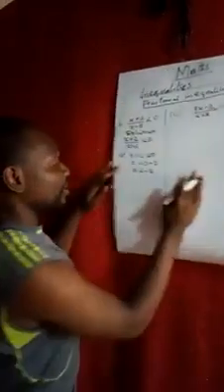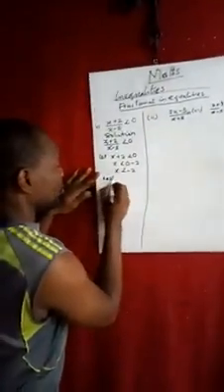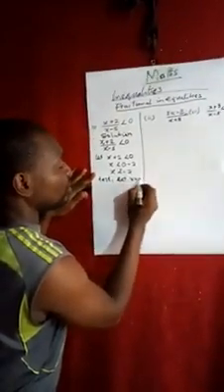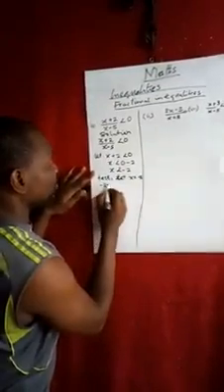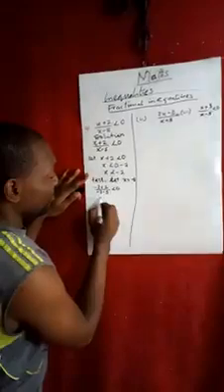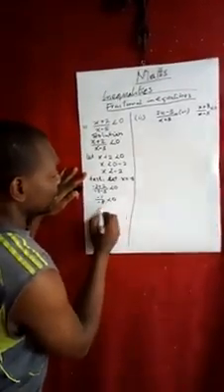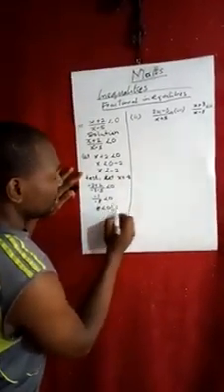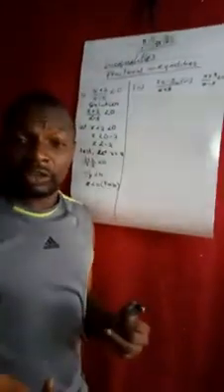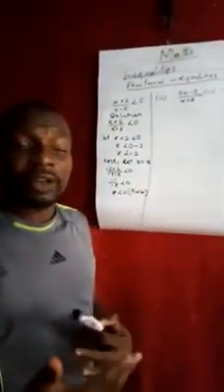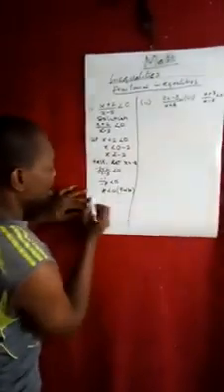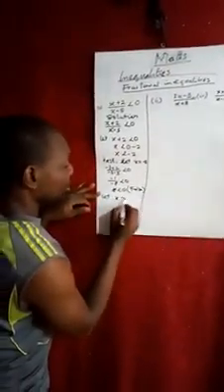This is what I mean. We are testing. We say let x equal minus 3. So that means minus 3 plus 2 all over minus 3 minus 5 less than 0. So that means minus 1 over minus 8 less than 0. So 1 over 8 less than 0 is what? False. So x cannot be less than minus 2. Since x cannot be less than minus 2, x can be greater than minus 2. So let's assume x is greater than minus 2.